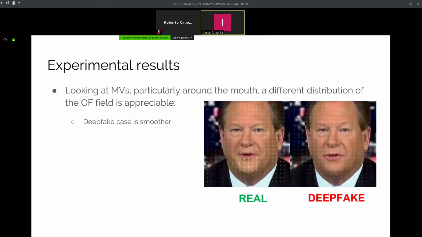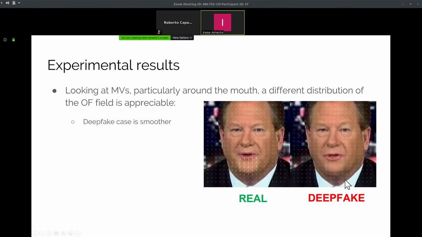We have some experimental results. Here there are some results from the point of view of quality. Here is reported a real image from a video, where we can appreciate the motion vectors around the chin that are more noisy than in the deepfake part here, where the motion vectors are smoother.